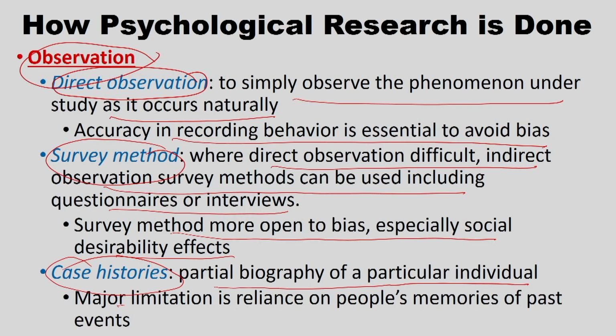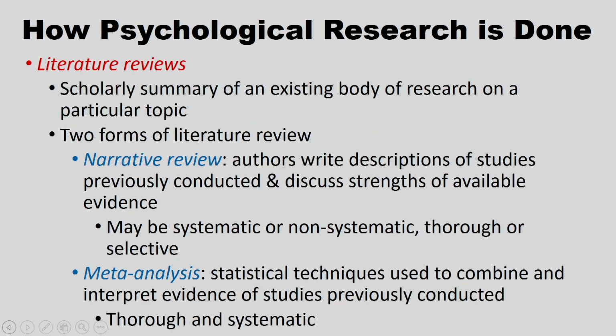So, we just take one person, do his interview, collect some data from him, and based on that give interpretations of certain results, and those are called case histories, in which the biography of one person or a particular individual is the source for any kind of data. Now, the major limitation is reliance on people's memory of past events. So, if one person is giving the answer, then it may happen that some of it may be true, some of it may not be true.